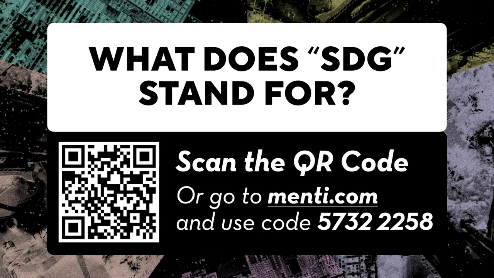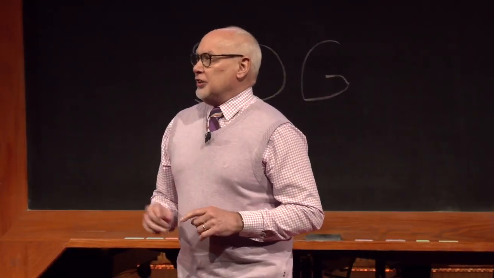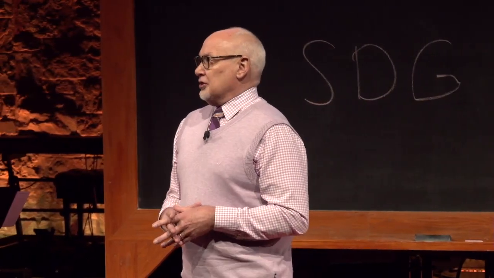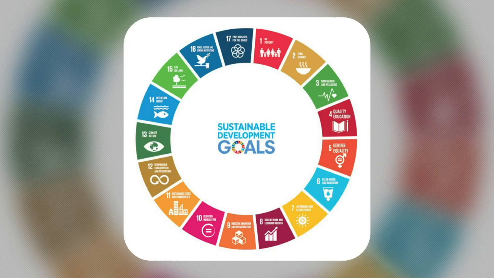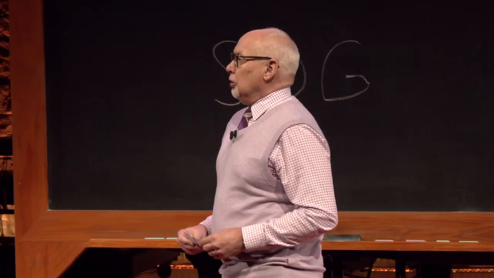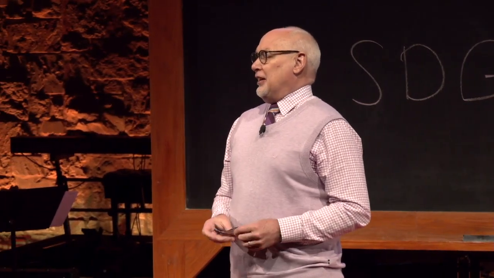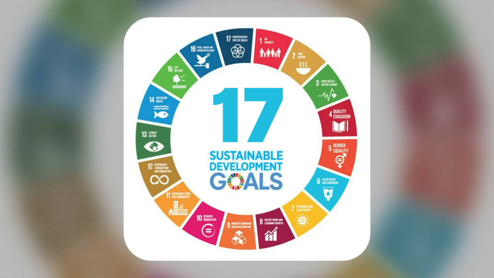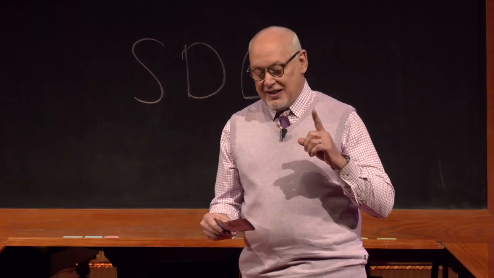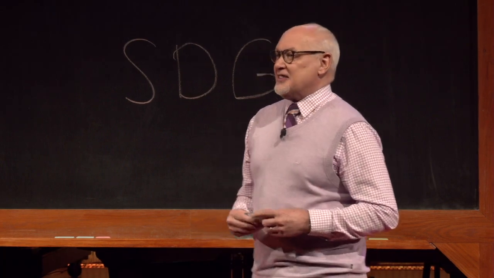Google will tell you that SDG represents a program that was started in 2015 at the United Nations. And it's a program of what they call Sustainable Development Goals. In 2015, the United Nations, and apparently with the cooperation of Google, decided that the most important mission of humanity was, as they defined it, 17 goals for creating a better world. And they humbly described this mission of SDG as a universal call to action to end poverty, protect the planet, and ensure that by 2030, all people enjoy peace and prosperity.